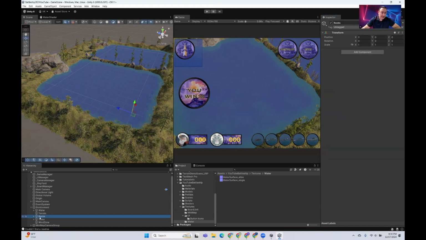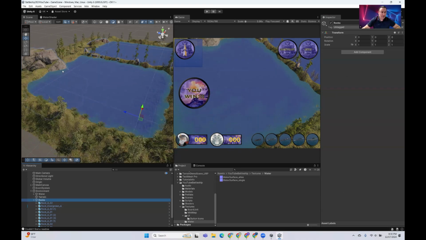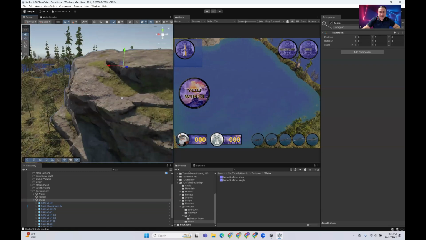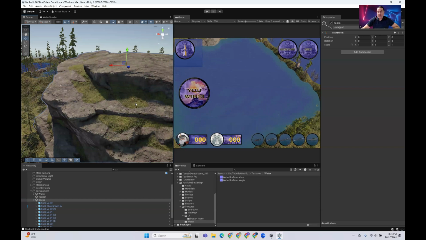I have a bunch of rocks over here as well. Some of the rocks are super small and some of the rocks are kind of large. These rocks also come as part of that asset. They have an important aesthetic role, and they make it look really nice. You notice that it also comes with a very nice shader that gives you the ability to render some of this green area based on the direction of the light and how it's interacting with the light, and how vegetation can grow in such an environment.